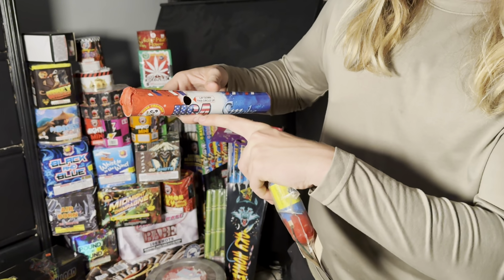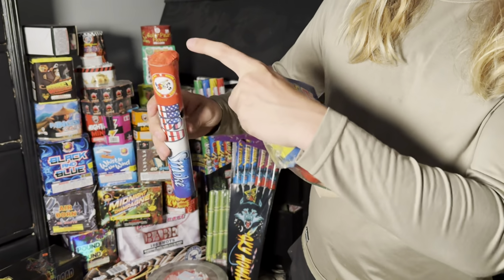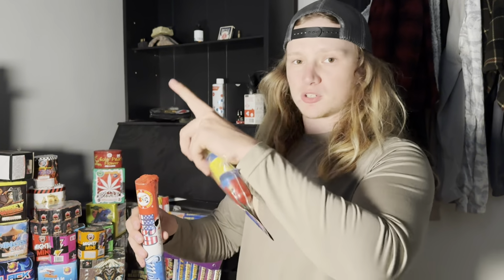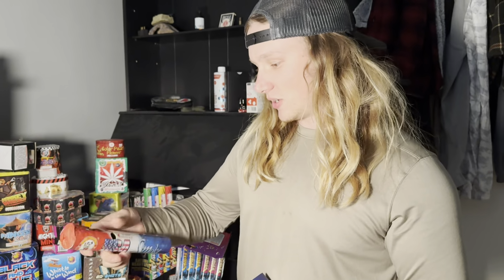It's actually kind of cool because the smoke comes out of this circle part. You lay it down like that and it doesn't come out of the top. I feel like a big problem with smokes is you can sit it like this and it'll start spewing a flame out and there's not any smoke. I don't know what the dude said, 7 minutes or something like that. We'll see. Usually they say 7 minutes and it's like 45 seconds.